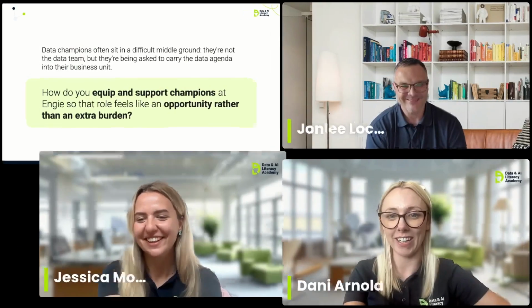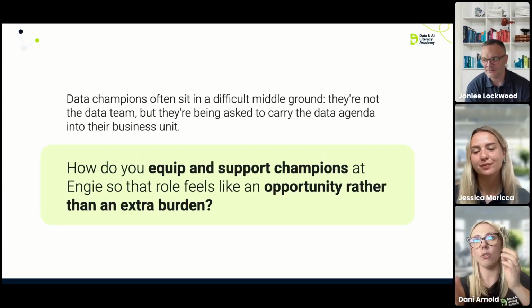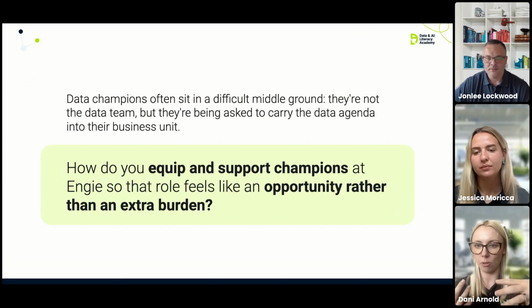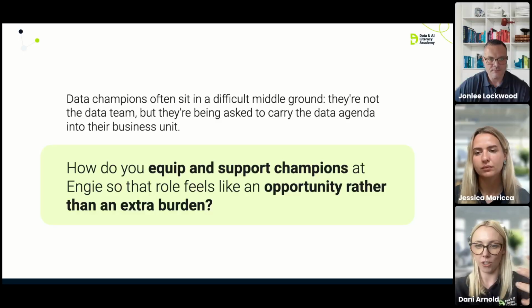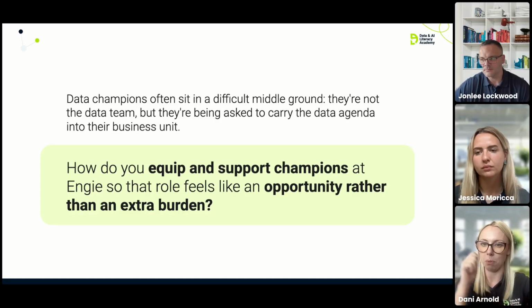This came quite organically. But they do have to see it as an opportunity, don't they, not an extra burden. So how have you brought them back into that? Because you do have to continuously check, as Greg mentioned, iterating over and over again. So how have you brought that back to the fold, so they see this as a benefit and not an extra burden when it just needs to be pulled up again?